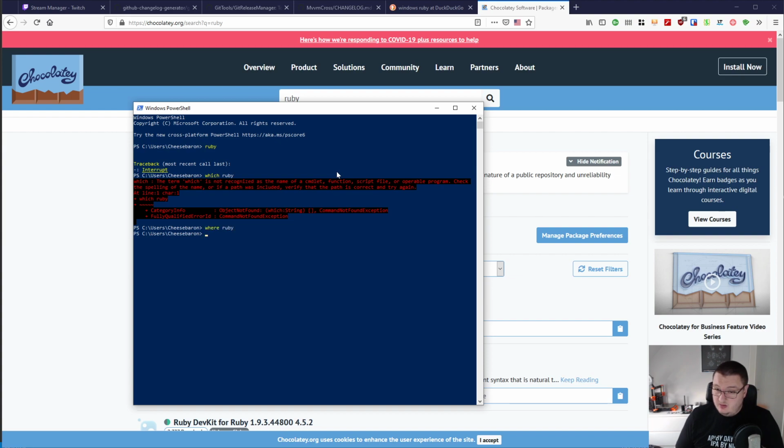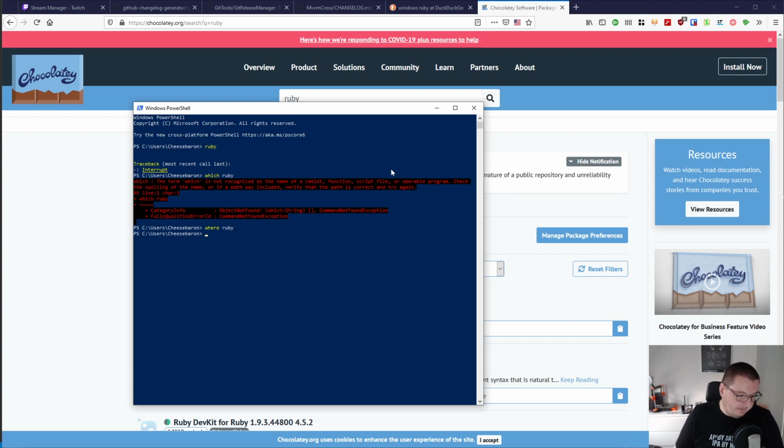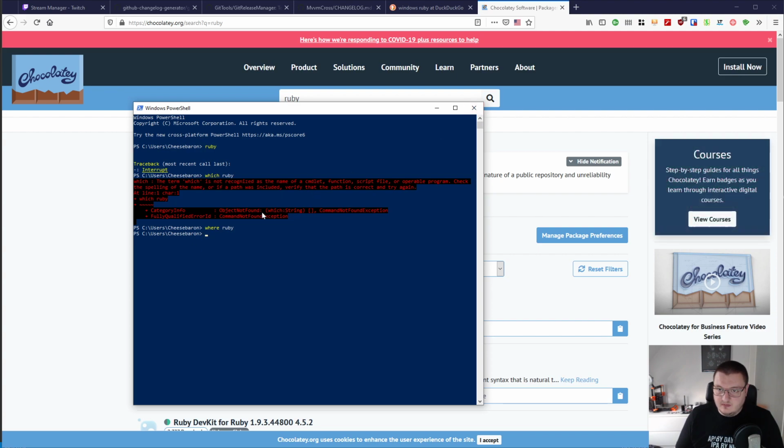Where Ruby? No, okay. I'm used to bash on macOS, or zsh actually, where you have the which command that can tell the path of Ruby, but I think this is okay.